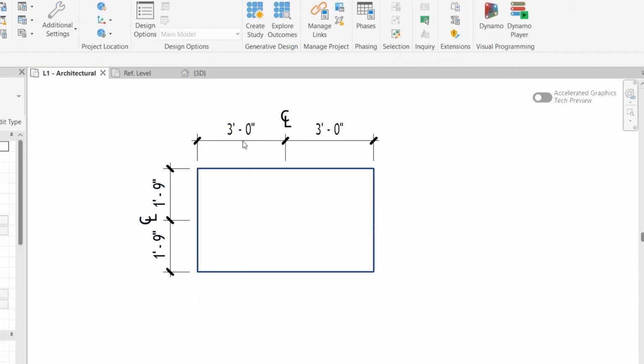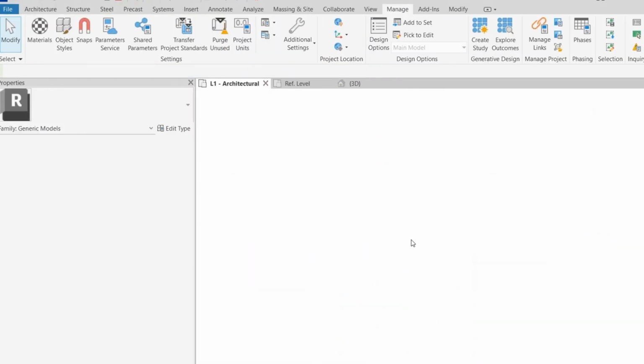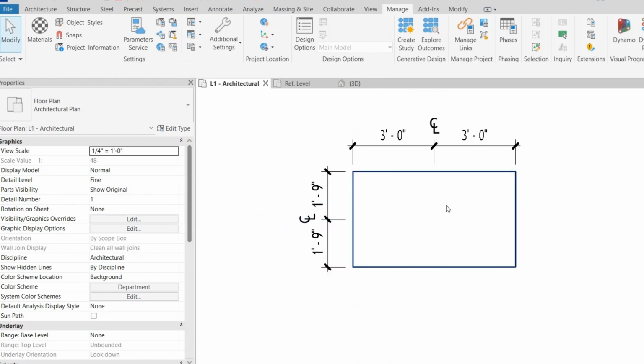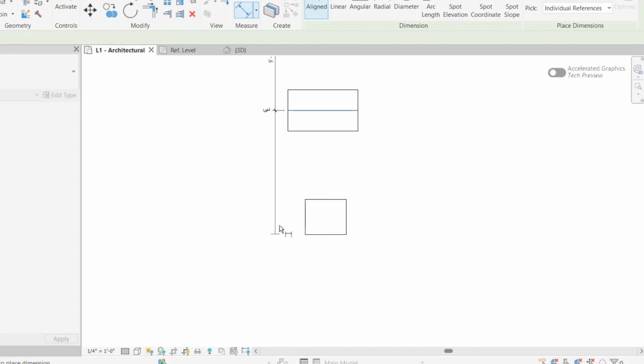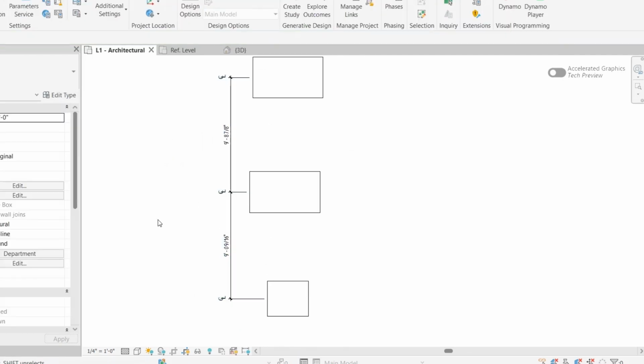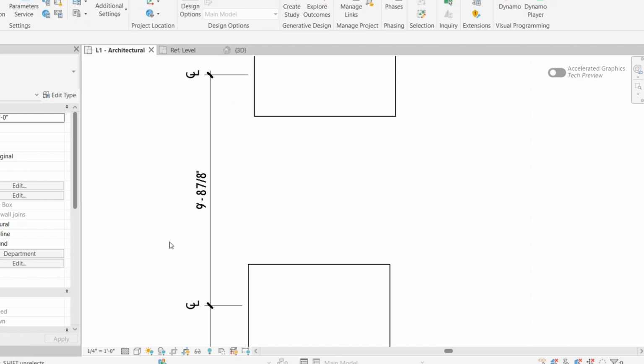Because it's given center, left, right, front, back, it knows this is the center of the object and we can center it. A good use is if we're dimensioning to something and want to specify that it's to the center of the object, not one of the faces, it's always great to have that centerline symbol there.